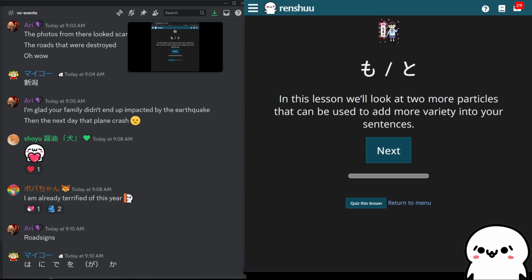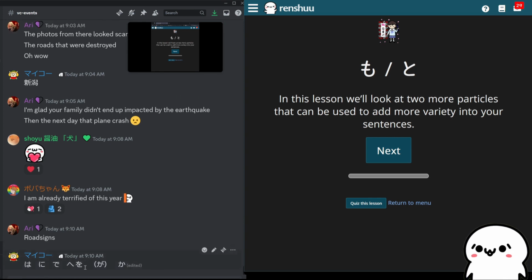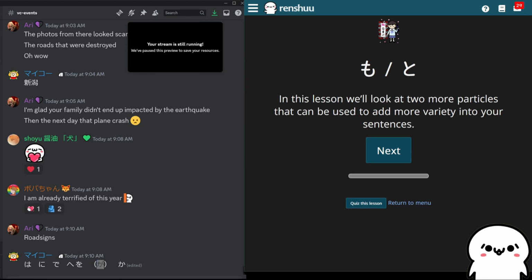The ni and de and a as well. Forgot to put that in. The a also. We talked about the direct object particle, and the ga we jumped into just a little bit. We haven't gotten into too much detail with that. And then ka. Now the ones that I kind of threw at the beginning are ones we're going to be hitting on again today. Today we're going to be talking about mo and to, which are somewhat similar.